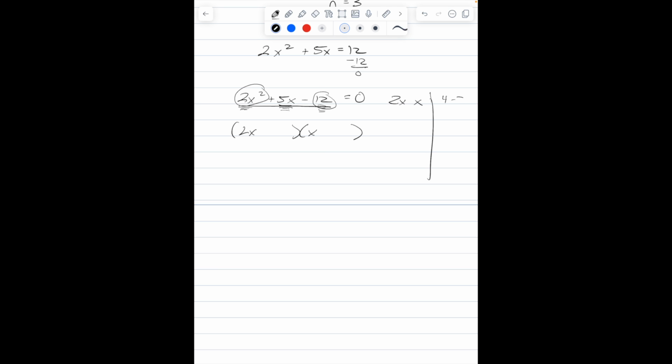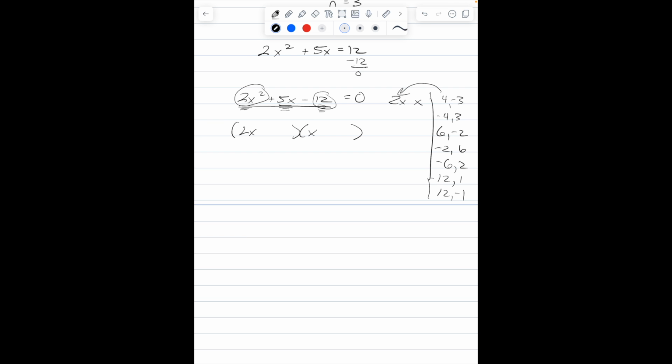So I could do 4, negative 3. I could do negative 4, 3. I could do 6, negative 2. I could do negative 2, 6. Remember, that's just the order: do you place it in the first or second binomial? I could do negative 6, 2. I could do 12 and 1. Well, I can't. It's got to be negative 12. So I could do negative 12 and 1. I could do positive 12 and negative 1. So I've got all these possible solutions, and you know the routine.